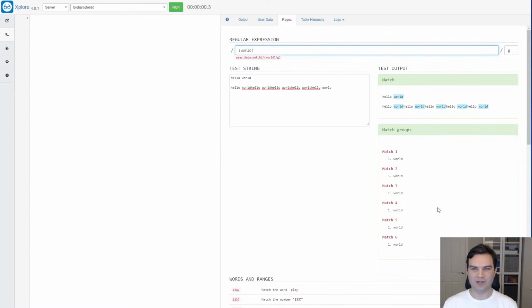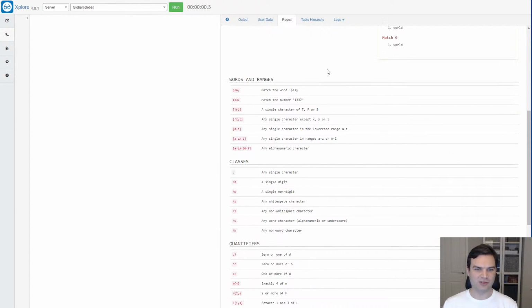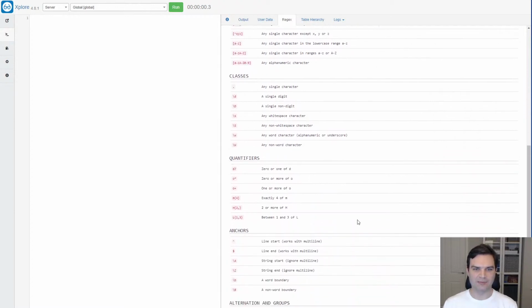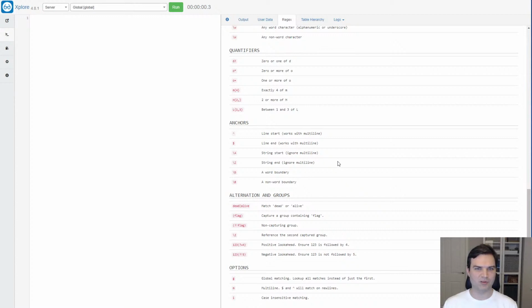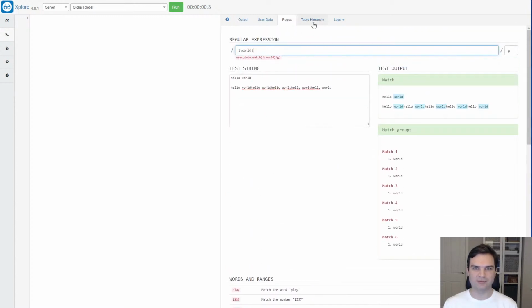And we can actually print out matches for groups as well. It's really, really powerful and a quick and easy way to test any expressions that you might have within your emails or any other things where you're doing string matching. It's a lot more powerful than doing substring on everything. So yeah, and just to be a little bit helpful, there's obviously a bunch of guidance down the bottom there if you are not particularly familiar with regular expressions.